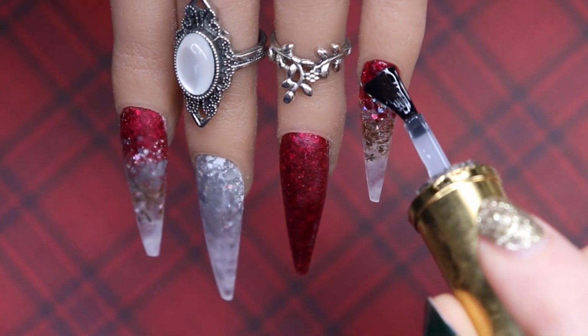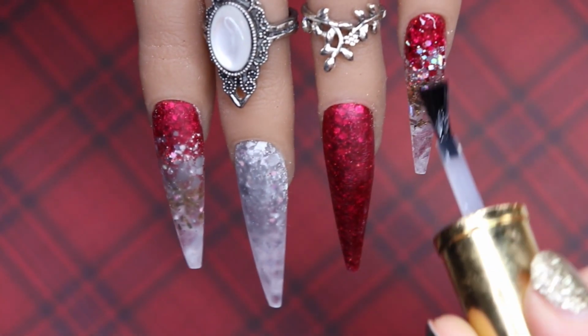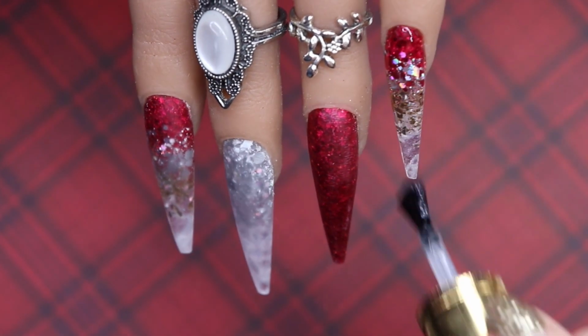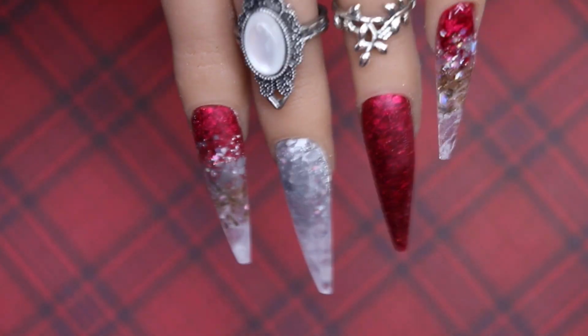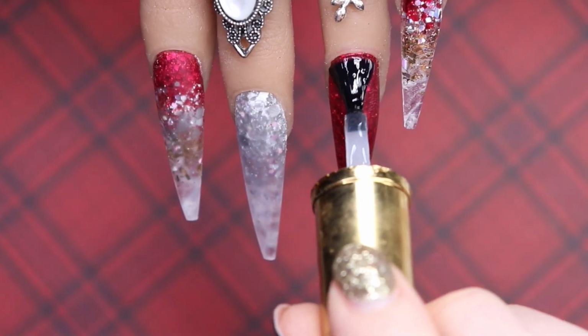So now I'm just going to top coat all these before my next part of this design. I'm using my Glitter Bells No Wipe top coat. And then I did add a little bit of top coat underneath the nails for more clarity. It's not going to ruin your icicle design, so you can go ahead and add top coat underneath if you want to.